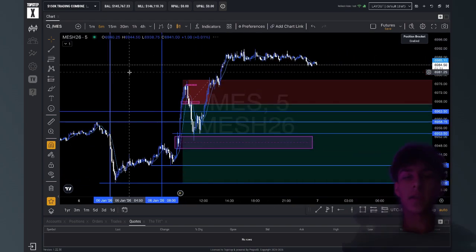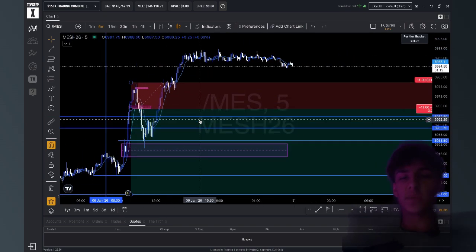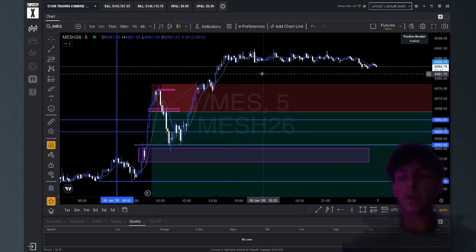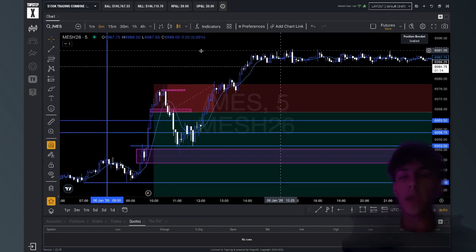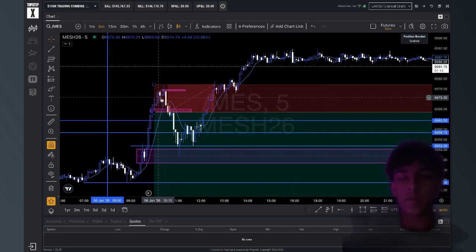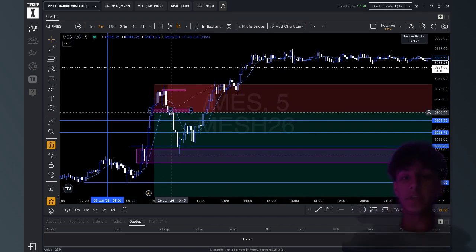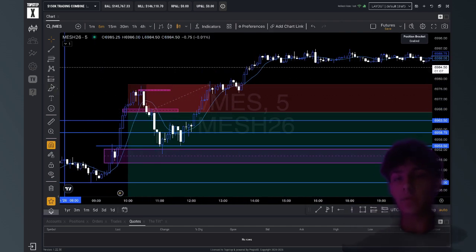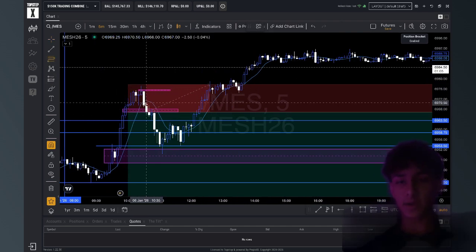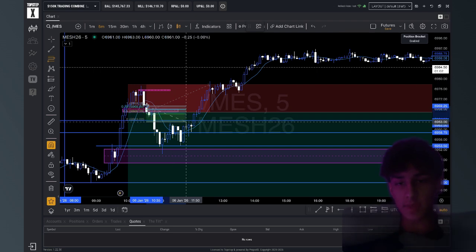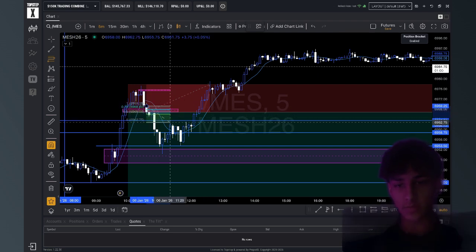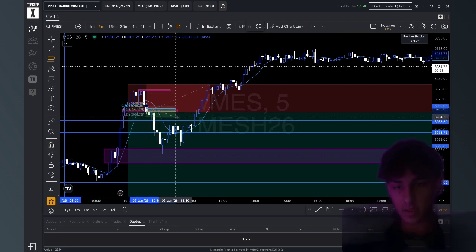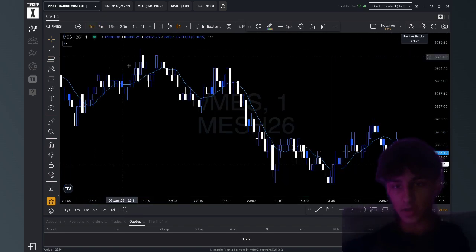We were waiting. This long move was there, but then I just waited, and eventually I saw my model come into play. We had our bearish move here. We had our inversion of the 5-minute gap over here. As you can see, we tapped into it again while retesting the equilibrium of this candle. We tapped into that, and we had my 1-minute confirmation. Yeah, we had our confirmation there on the 1 minute as well.